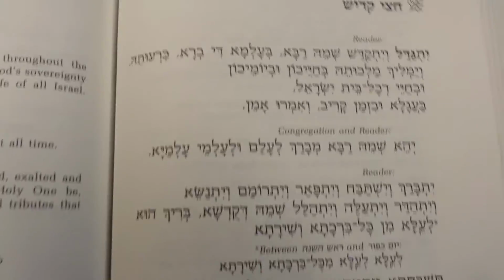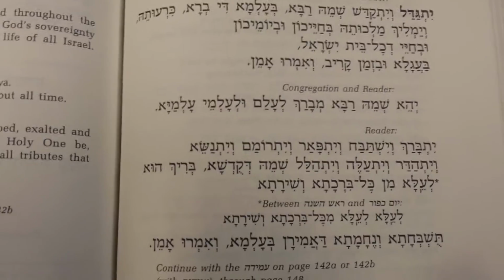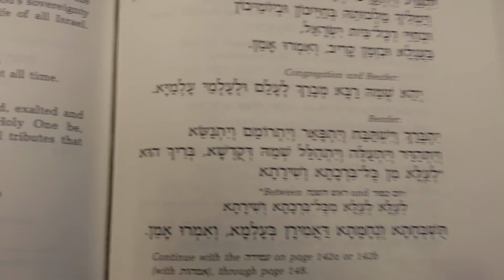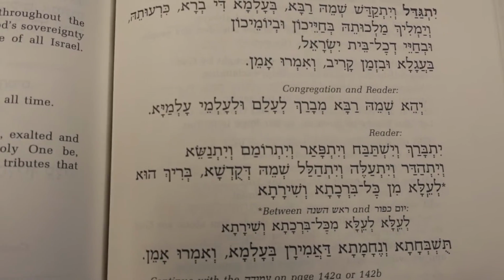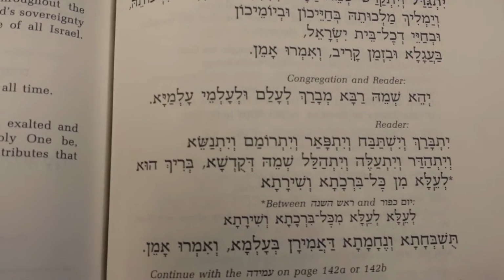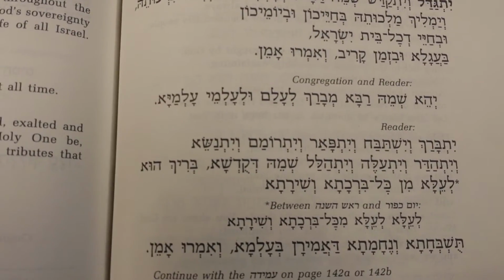Again, that's the flavor, the essence of the weekday maariv nusach. And since it is used several times in the maariv service, when there are congregational responses, I find it appropriate to use this particular motif for those responses.